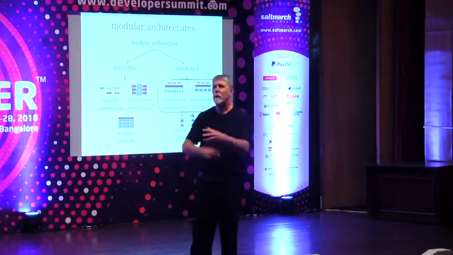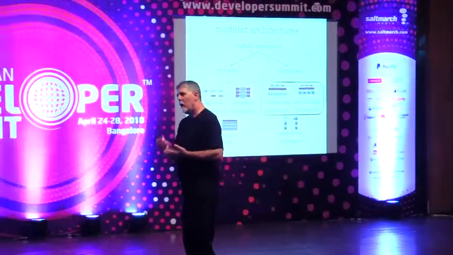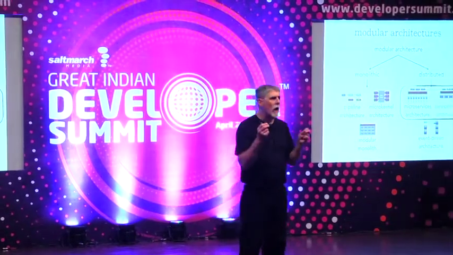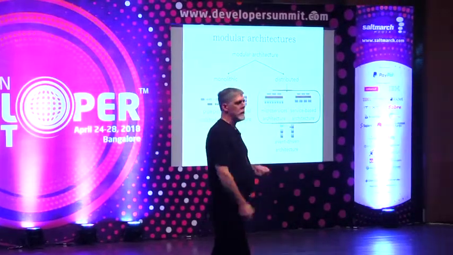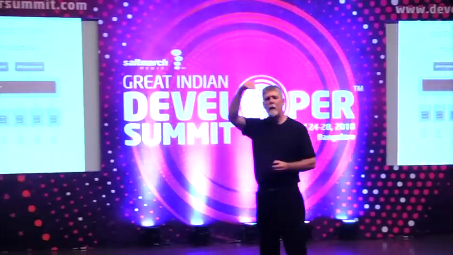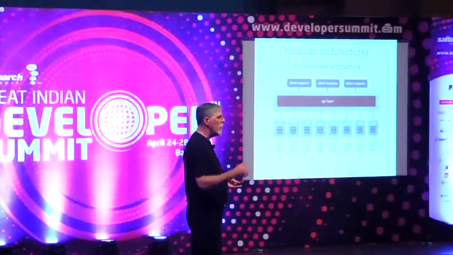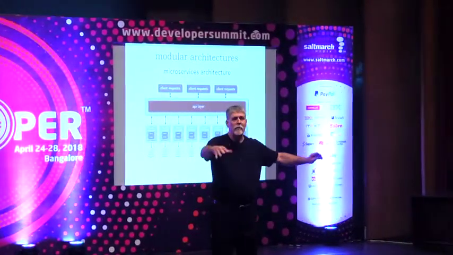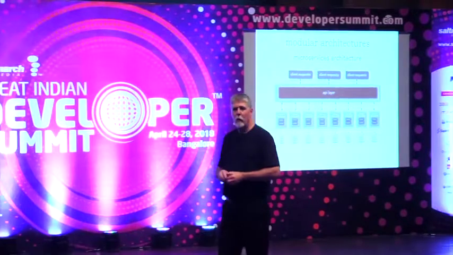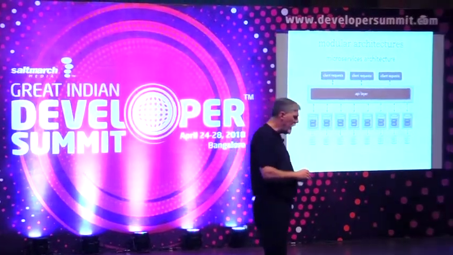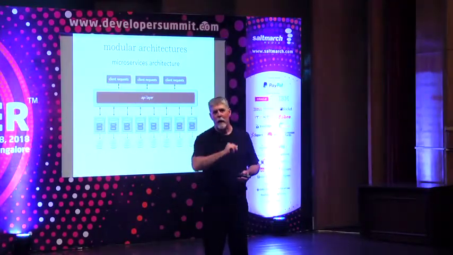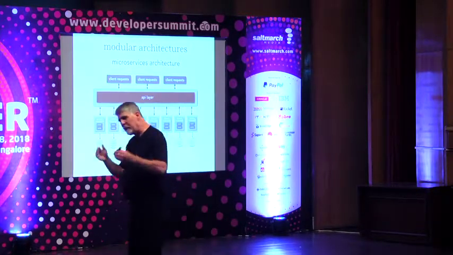Given the time we have, I'd like to focus on microservices and service-based architecture and show you the power of these two styles in relation to sacrificial architecture. Let's take a look at microservices first. With microservices, we have client requests from a user interface and other external systems all coming into an API layer — which may be a proxy or a gateway — that fronts small, fine-grained, independently deployed services. I'll define a microservice as a single-purpose, fine-grained service that does one thing really well and has to own its own data. That's microservices in a nutshell.